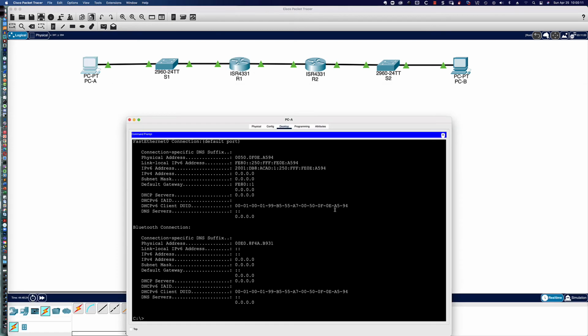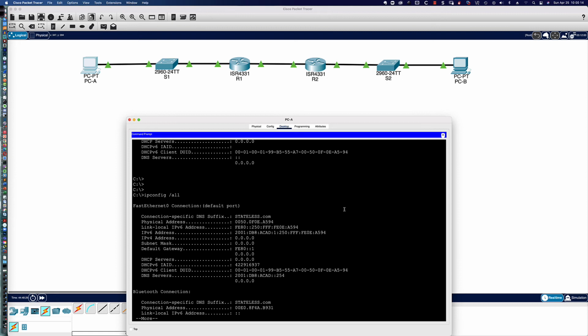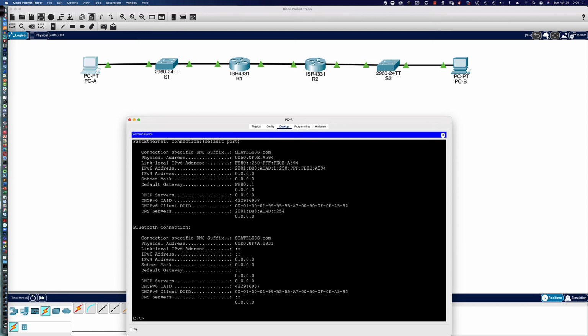So now that that's done, let's come over here and see if it automagically got that information, and take a look at that. There's our DNS suffix, and there's the DNS server information. And that's it. So just like IPv4, we create a DHCP pool for IPv6. We put the information that we want in there. And remember, this is stateless, meaning the address is still being generated using SLAAC. It's just that I have a couple additional pieces of information, the DNS domain name and the DNS server address, that I want to get picked up by the clients. So that's the use case for stateless.